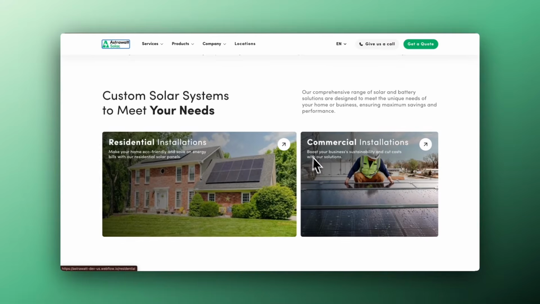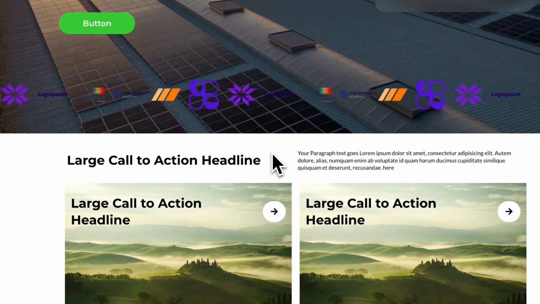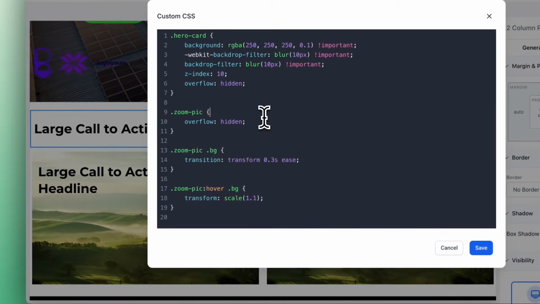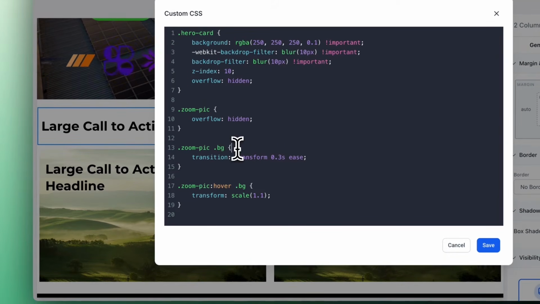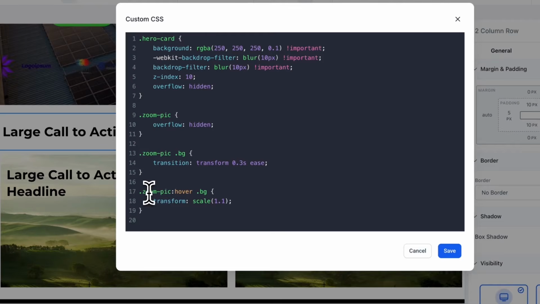are lacking the animation. So let's try to implement it. And this right here is all the code that we need. We set the overflow hidden for the column itself, and then we get the background class that GoHighLevel uses by default when you add a background to a column or to whatever element. And then when we hover our class, the background will scale and we have a nice transition.